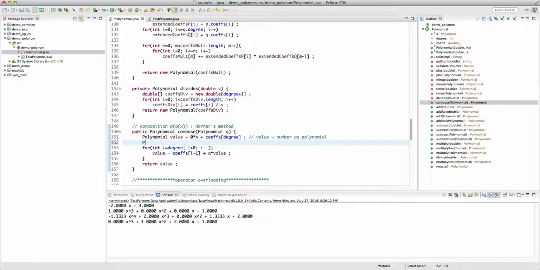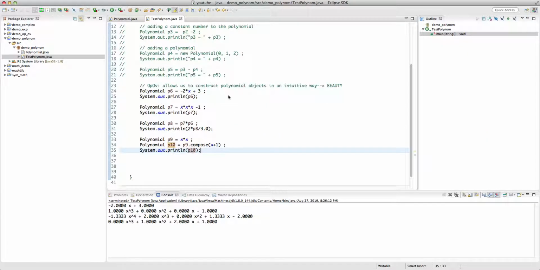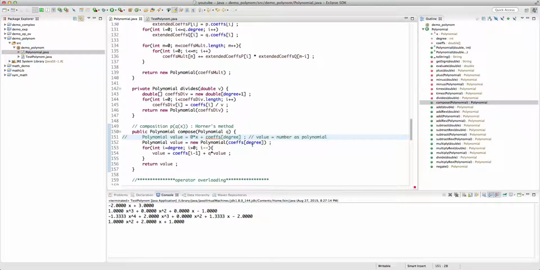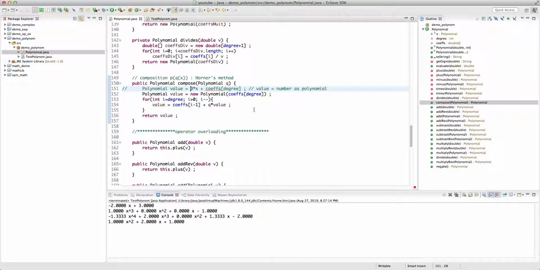So if I write it in the way of polynomial value, new polynomial, this coef degree, then now value has a degree of 0. So this should start from x squared, right? X squared plus 2x plus 1. Okay, so this is it.